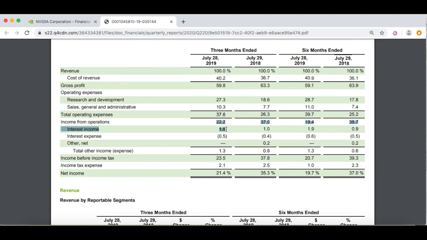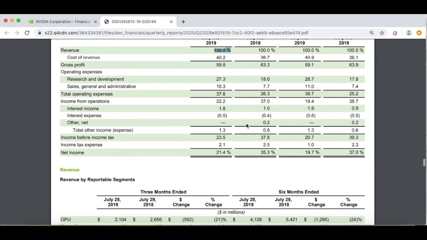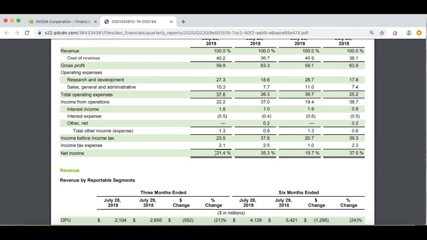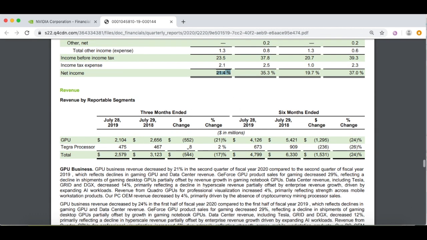And then we add in some of these numbers and we get to a net income. This is kind of like a net margin. So off 100% of revenue, 21% is profit. So for every dollar Nvidia makes, they make 21 cents. That's another way to think about that. And if this number is negative, then they're losing money. But it's positive. Again, for every dollar that Nvidia earns, they're earning 21 cents on that. Or for every million, they're earning, what is that, 210,000 or something like that.